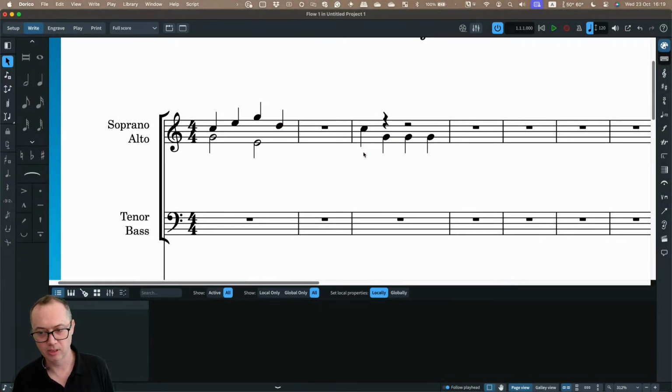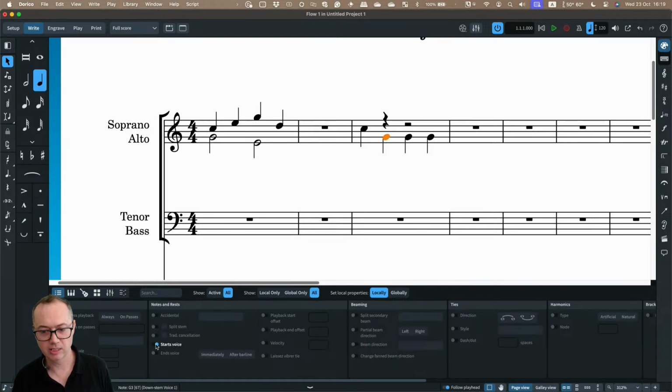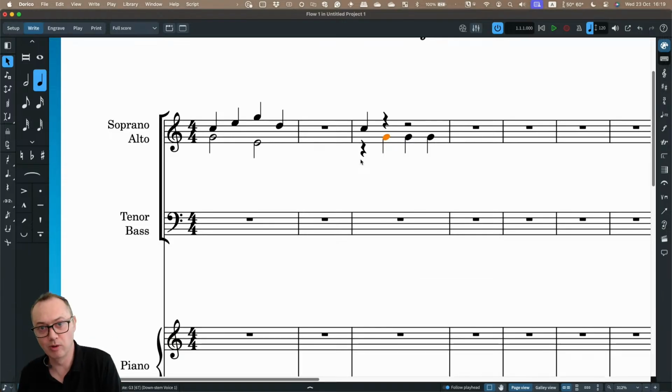So I have a shortcut for remove rests. If I choose this one now, look, it says starts voice because the rest has been removed. So if you want to bring that rest back, you can just turn that off and you get the rest back. You don't need that very often, but I just thought while you'll be working more in voices in this particular combination, it was worth mentioning. So for all of these kind of note entry type things, there's lots of videos on how to do those, how to work with voices, and that kind of thing.